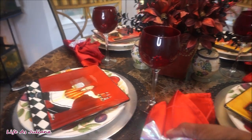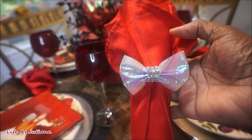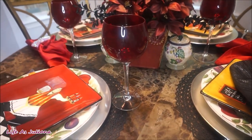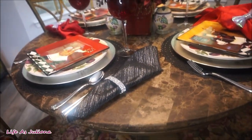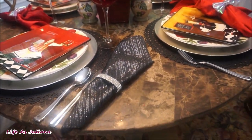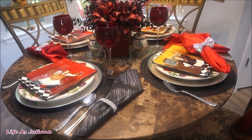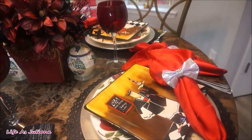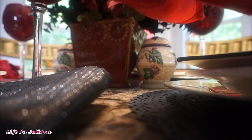Okay, so what I decided to do was go ahead and play around with my napkin and my napkin ring right there. All right. So this particular napkin, I used it in a prior video. So what I decided to do was combine all four together and see how it looked, right? That's all I decided to do, because I really love this arrangement this tablescape was giving me. So many ideas. So I'm going to set my camera down and just combine the four together and see how it looked.